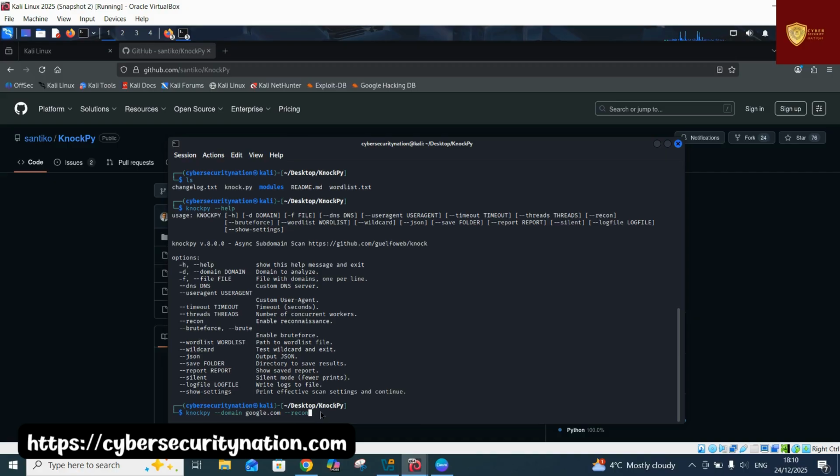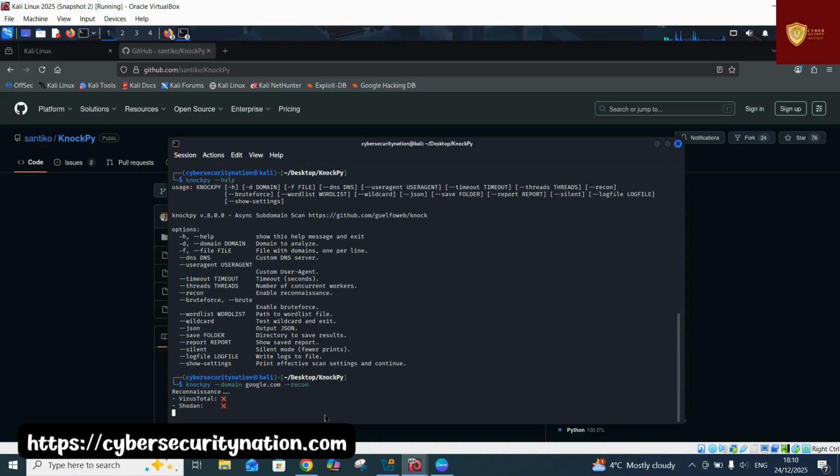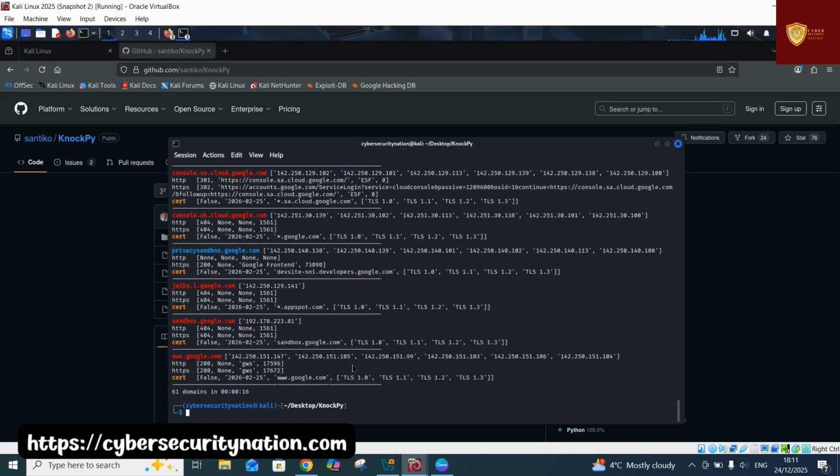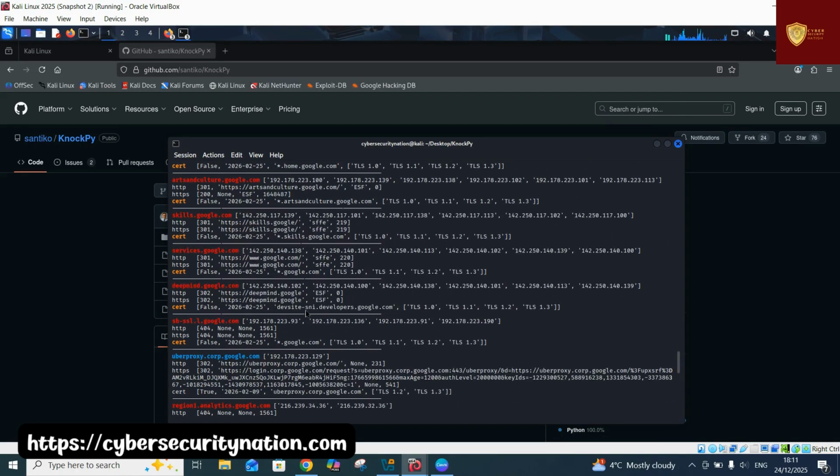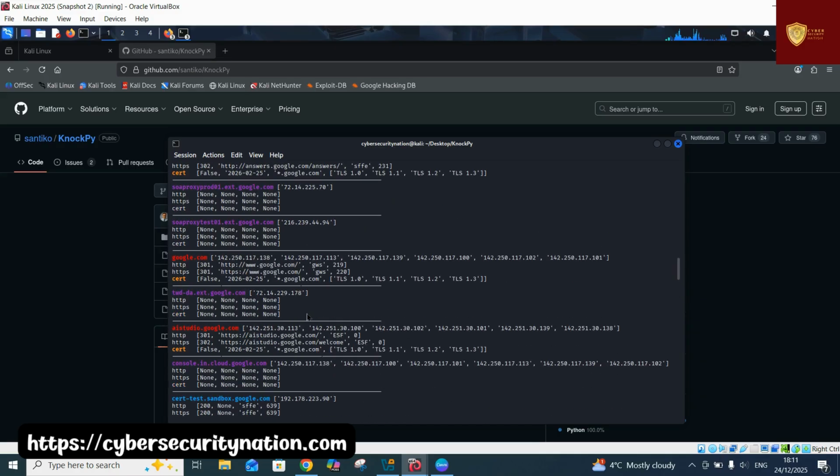Once you're satisfied, click the enter key, and your scan will begin. The scan has been completed in less than 16 seconds. We're able to discover 61 domains, and let me go through them.